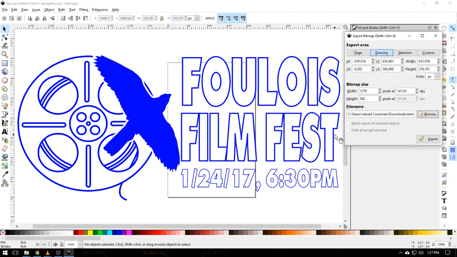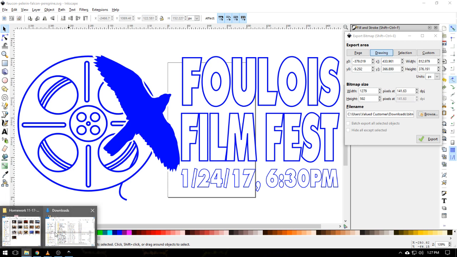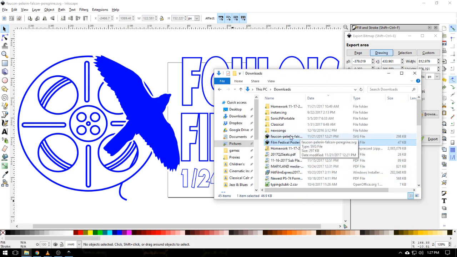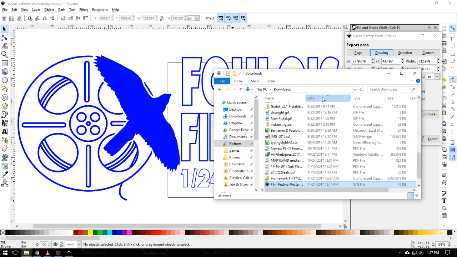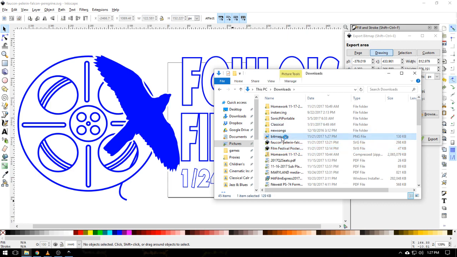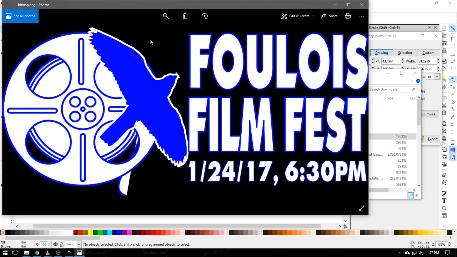And I have not exported this yet. This is just setting it up for export. It doesn't export until you press the Export button down here. And then you get a little pop-up. Sometimes it's very brief. But now I have an exported file. And if I go to my Downloads folder, I should have a bitmap that I can open up, and all of the black area here was actually transparent, so it's showing black. That's how this particular program works. I've got my white, I've got my blue, it all works.